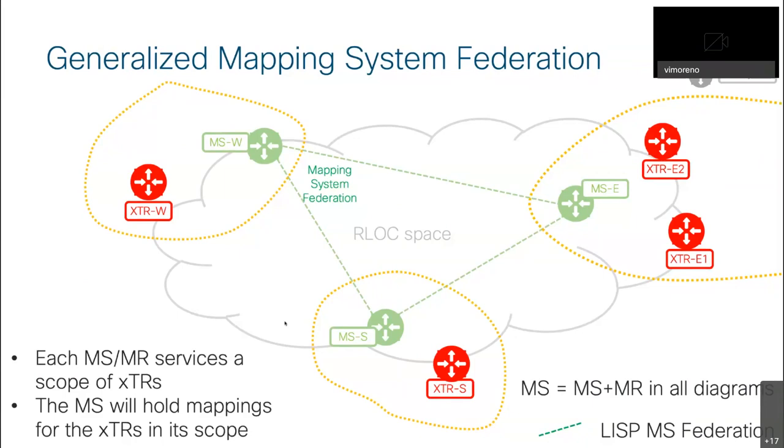So one of the things that I would like people to think about is that this is not necessarily an overlay specific problem. It came up in the context of an overlay application. But in general, if you simply think about those border or encapsulating tunnel routers that separate the sites from the overlay, those for the purposes of this federation are basically XTRs, right? They will register, they will get notifications and so forth. So we can generalize the problem to simply a federation of mapping systems where mobility is supported, and more importantly, where the policy for those mappings would be controlled by the mapping system in the region you attach to. And it will also be subject to any peering agreements that there may be between the providers.